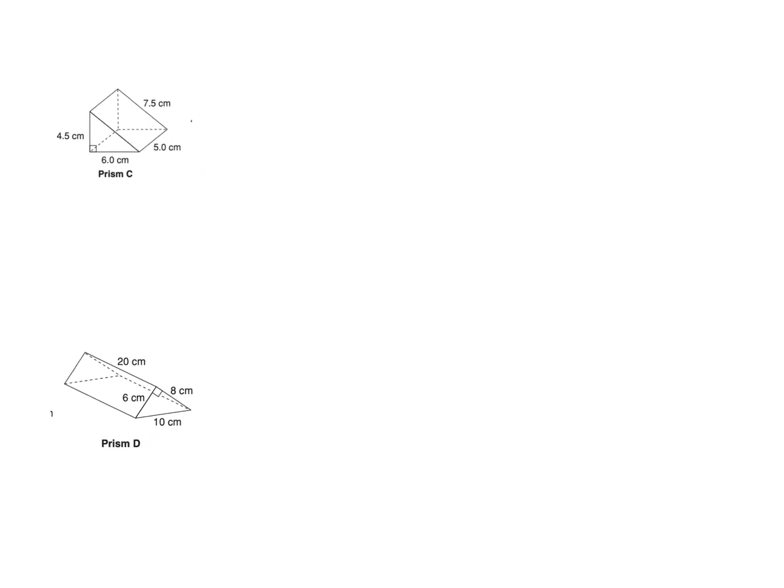Last two. All right, these ones I should be able to do fairly easily without having to draw a net, hopefully. All right, so we've got the bottom we're going to call A. This one we're going to call B. This side we're going to call C. And the triangle is going to be D. We have 3 different dimensions on the rectangle, so we have to do area of A, B, and C. I'm just going to really quickly throw in my formulas there.